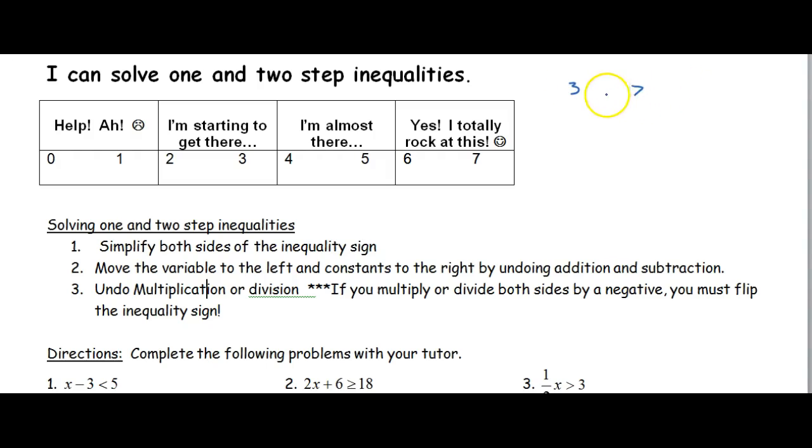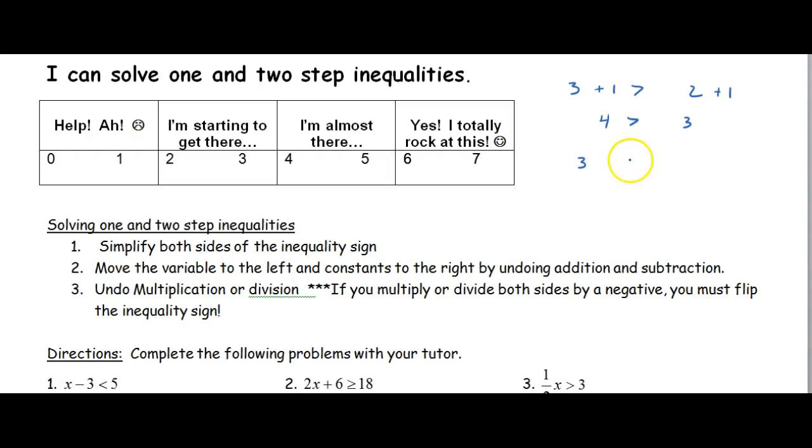If I take this inequality, 3 is greater than 2. Right now we can say that's a true statement. Now, if I add, say, 1 to both sides, I end up with 4 is greater than 3. Does that inequality remain true when I do add 1 to both sides? Yes. Same will happen with subtraction. And so addition and subtraction of the same number to both sides will keep the inequality the same.